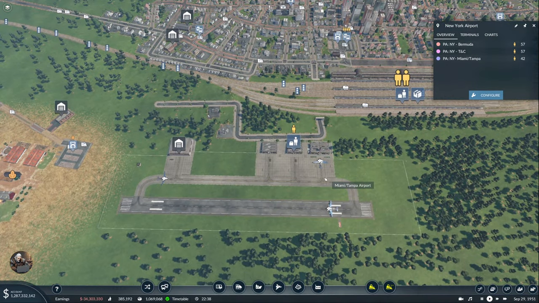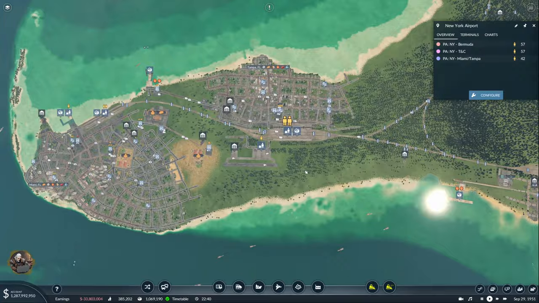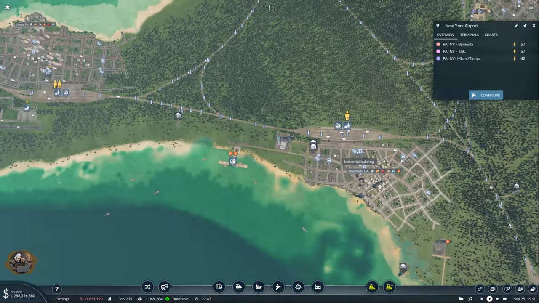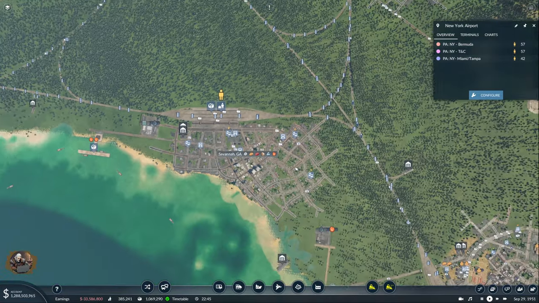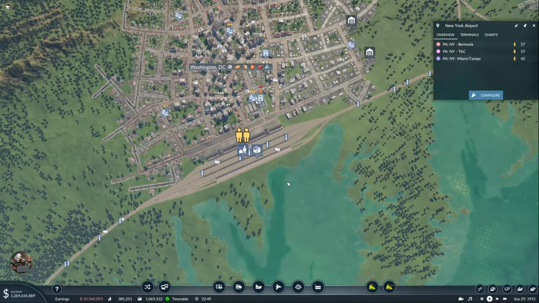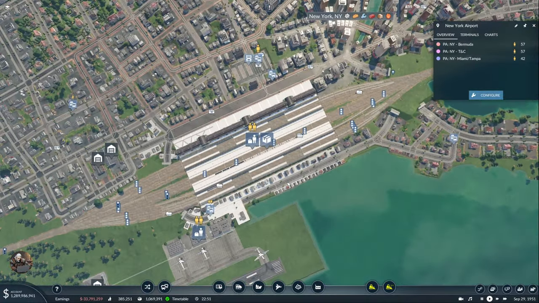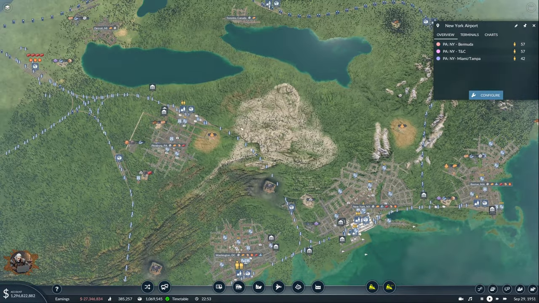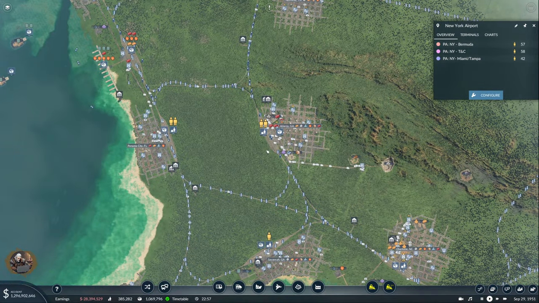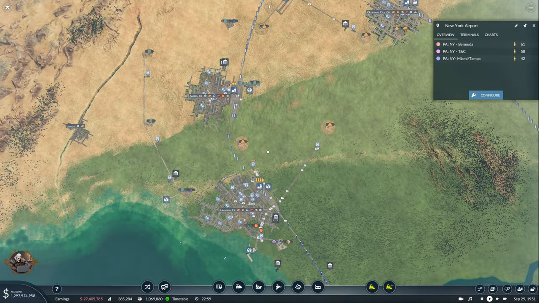Yep. Okay. A lot of stations have lost cargo terminals, especially here on the coastline, because we are not using it, to save some money. New York. Okay. And that's pretty much it, I guess. So, I think so. Yep.